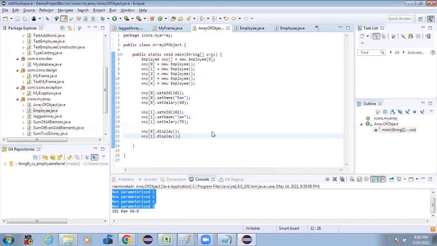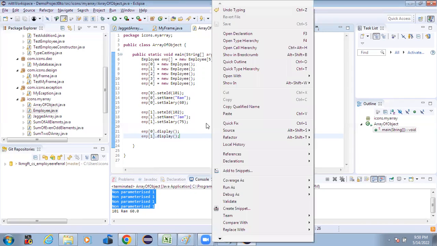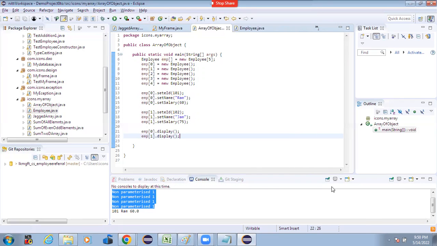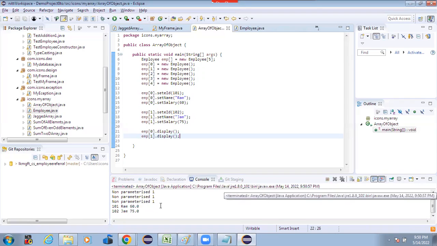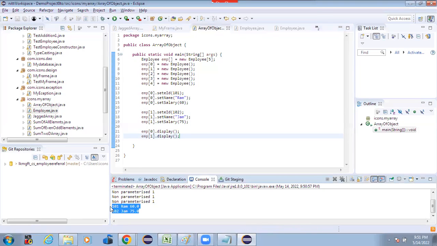I just try to execute this by right clicking here, and you can see that because the non-parameterized constructor has been called, it is showing the records like 101 and 102.